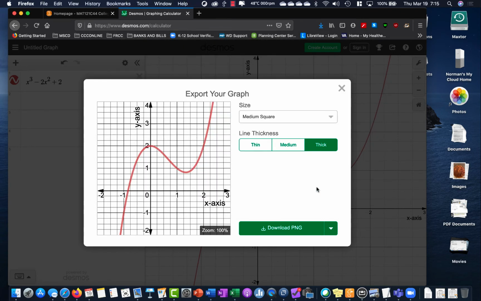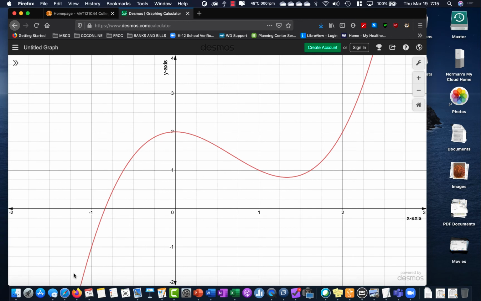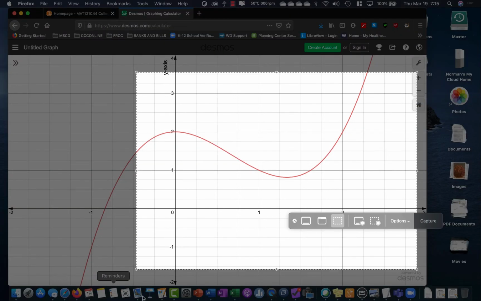The second thing you can do is, for my Windows users, you can type in your box down here, snippet. And for my Apple users, you can type in screenshot, so command space screenshot. This is something I use quite a bit.